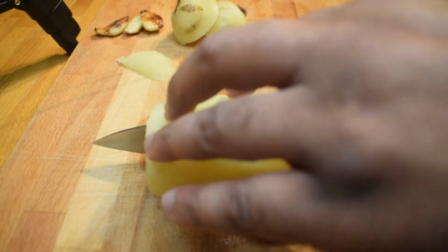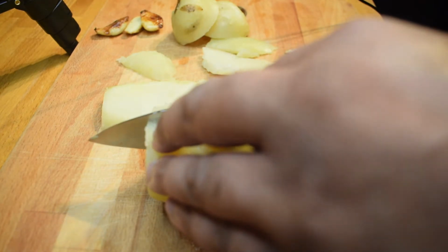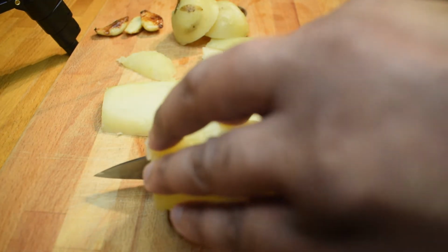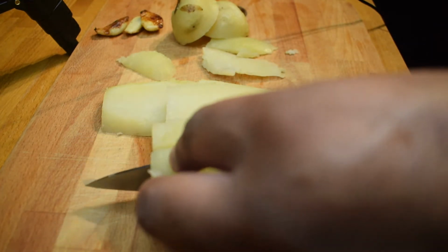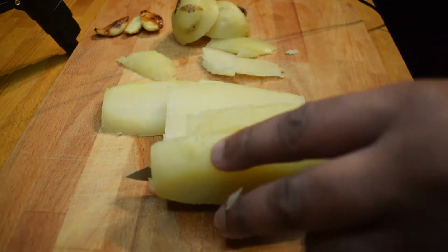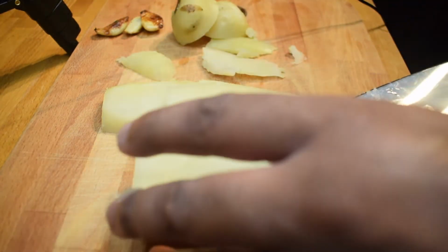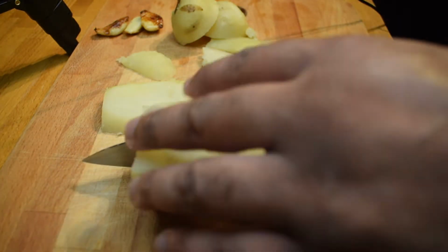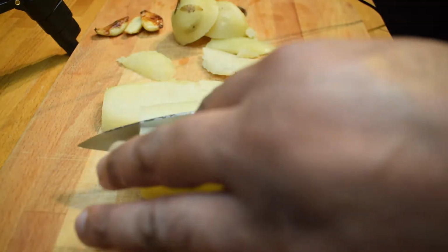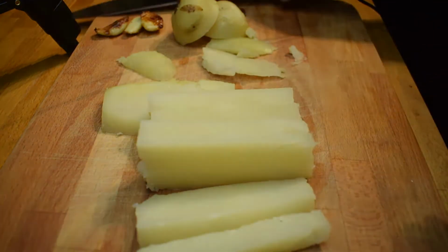It might take a little time, but if you get a nice sharp knife, and you might have to clean the knife every now and again to let the potato go down smoothly. We just peeled the potato and we're chopping it lengthwise, cutting it similar to the carrots. That's all we're doing. Voila.